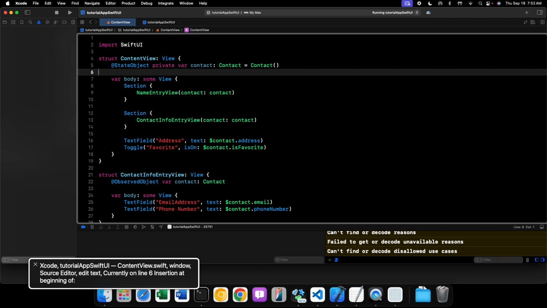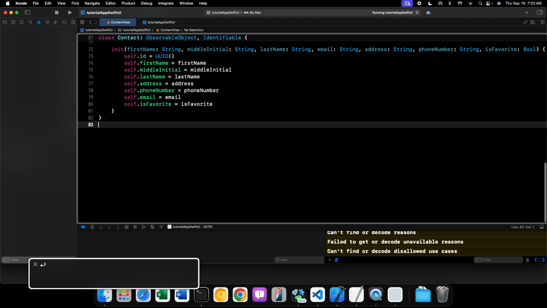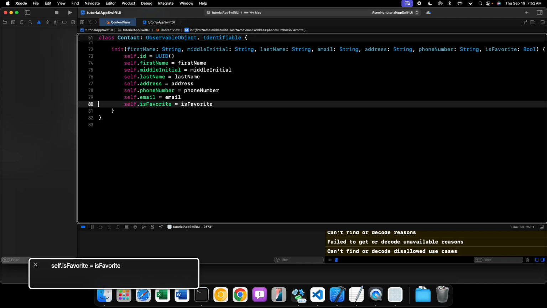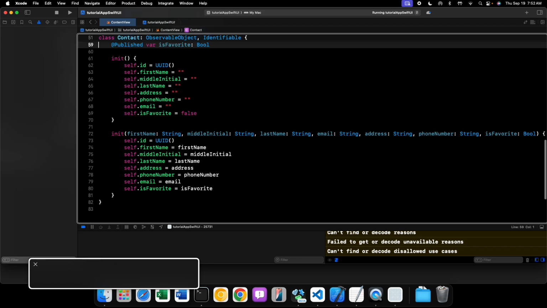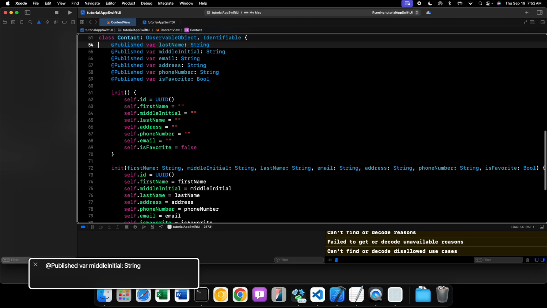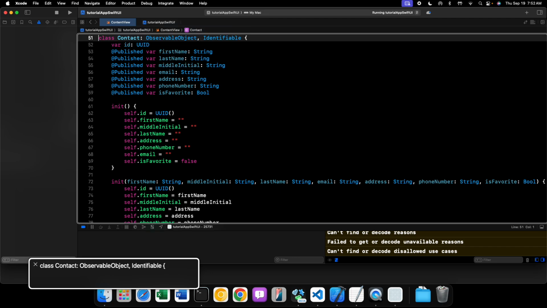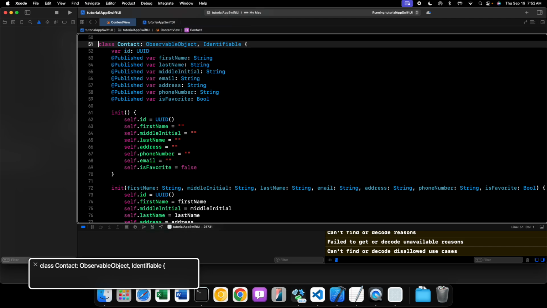The first thing that we need to do is go down to our object that is conforming to ObservableObject. So I'm going to go all the way up to the class definition here. Here we are in our class definition where we have class Contact, and then we have it conforming to ObservableObject and Identifiable.